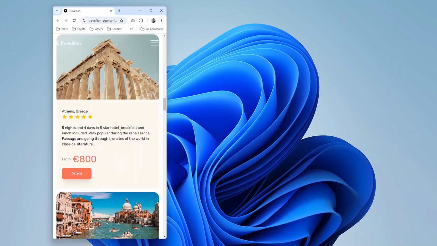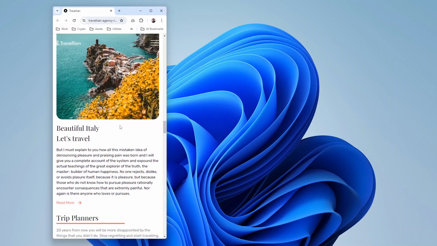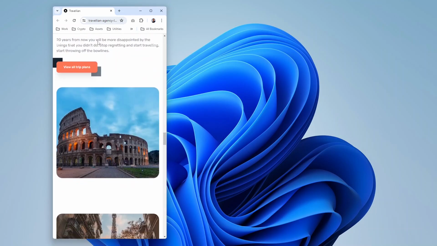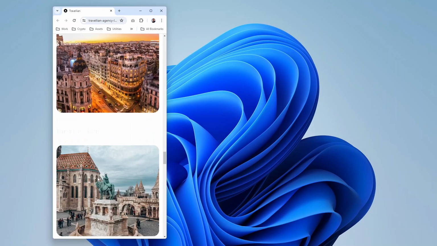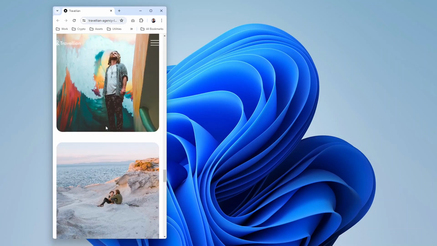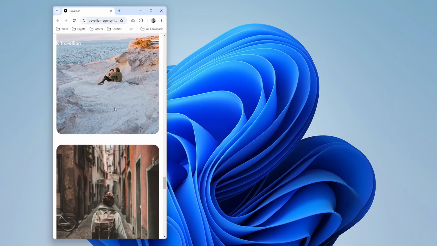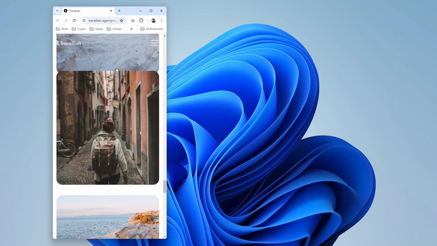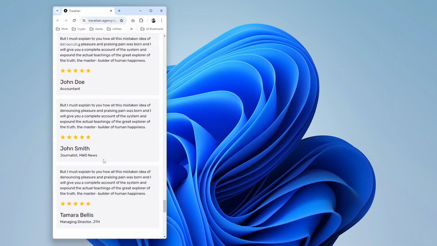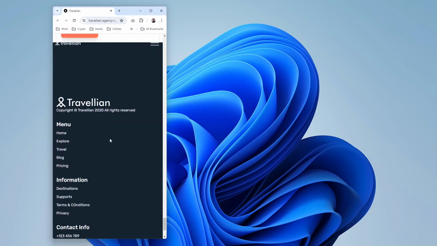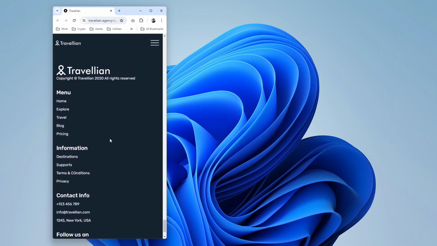Special offer. This is how it looks on mobile. Nice. And we also have the trip planner that was animated on the desktop view that I showed you earlier. When I check it out on mobile, you can see, boom, it's still there. Each of the cards is well animated, looking so clean. You see how well it just overlaps, which is unexpected. Then we have the testimonial section, the newsletter section, and the footer section.